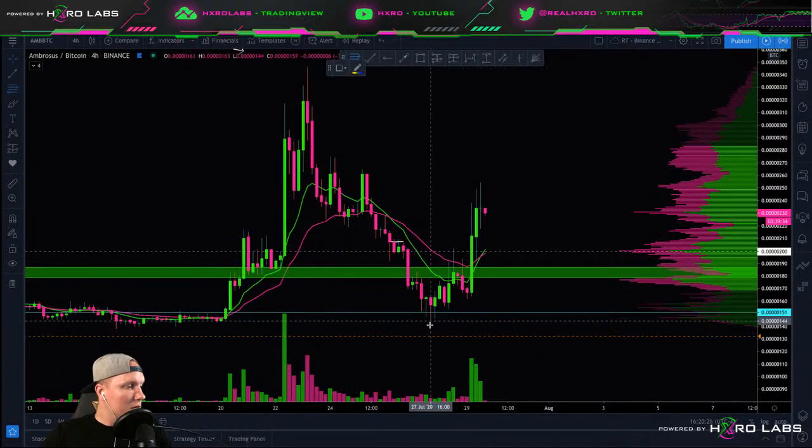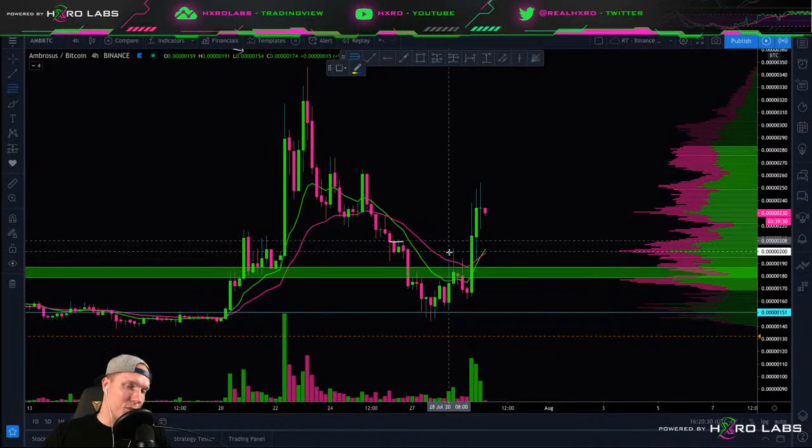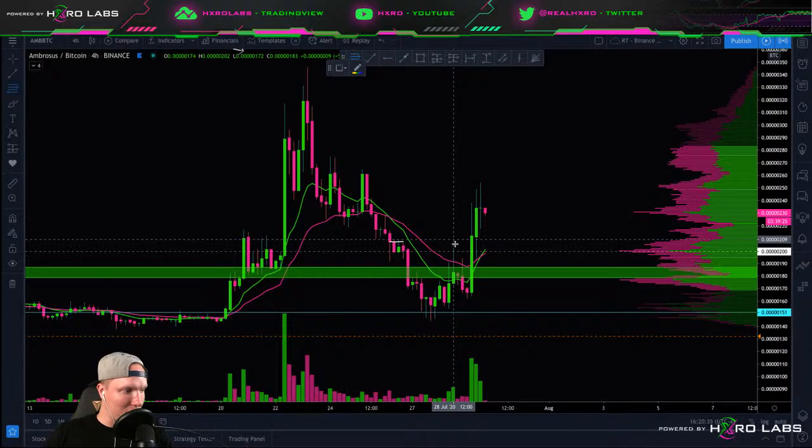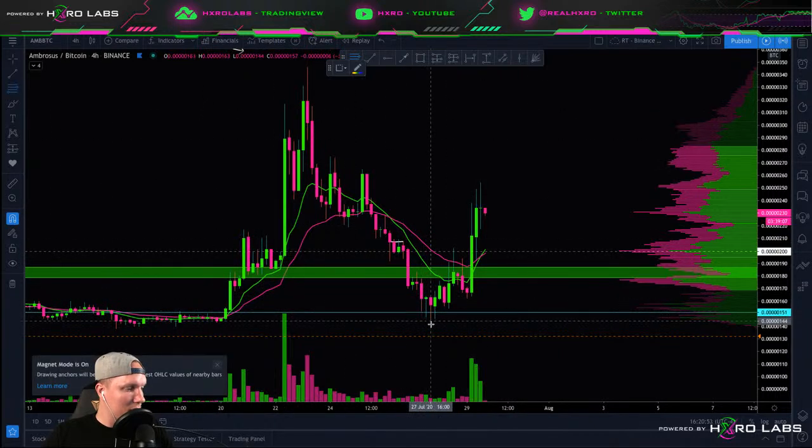We got the move down, so you have your initial low, and then the bounce. Almost inevitable that you're going to get a bounce because this was just in an uptrend. It looks really cheap to everyone. The bulls step in. The real test for me is when it comes back down, is there support and continuation? Now, obviously, if you wait for the continuation, you're buying a bit high. So buying at that support area with a stop at lows is really what I typically will do on alts here, or any kind of asset that just dumps like that.